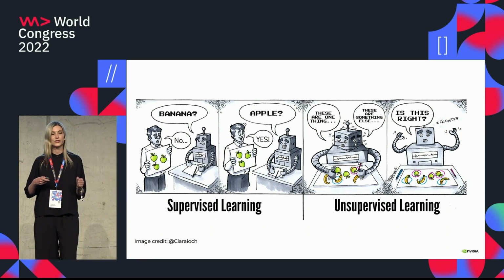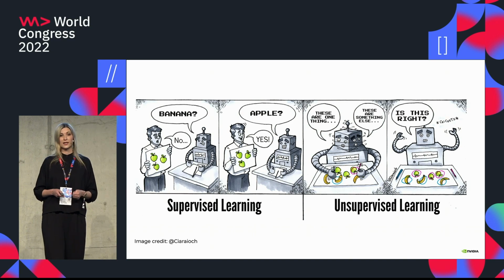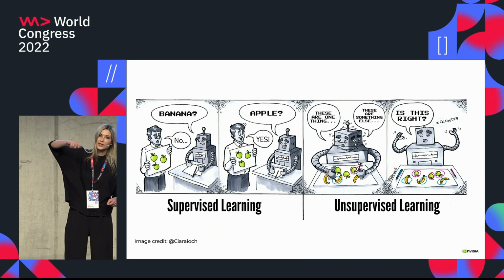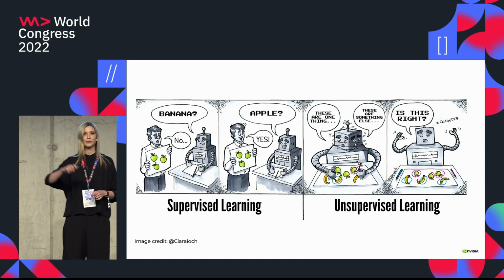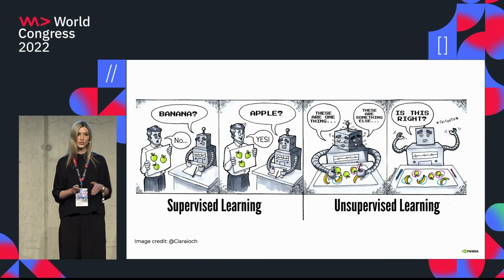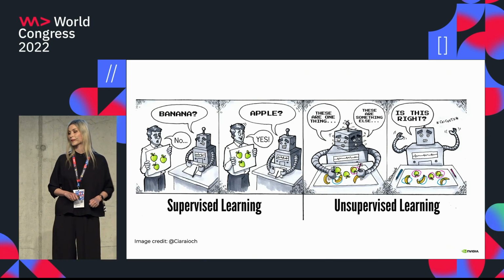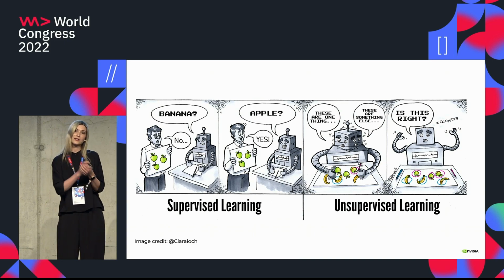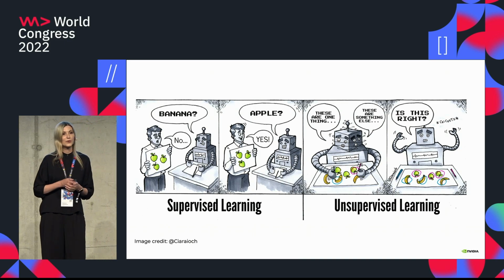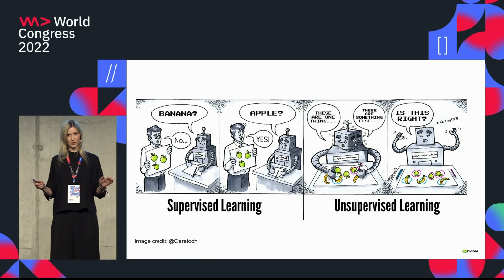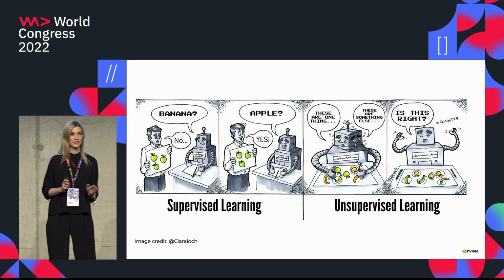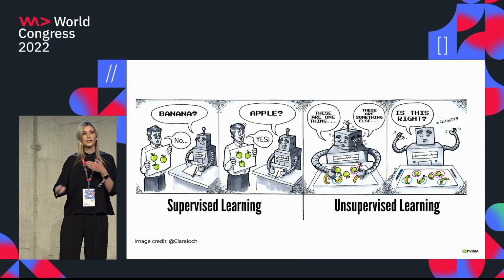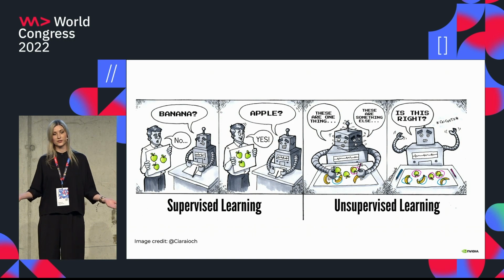So if you, for example, are training a fruit classifier, you take a data set with pictures of different fruits, and you manually annotate, this is an apple, this is a banana, and the network learns from your annotations. A different category are unsupervised learning methods. So in unsupervised learning, we don't rely on expert input. So we just provide the network with a data set, and we let the network figure it out on its own. It applies analyzing and clustering in order to do that.